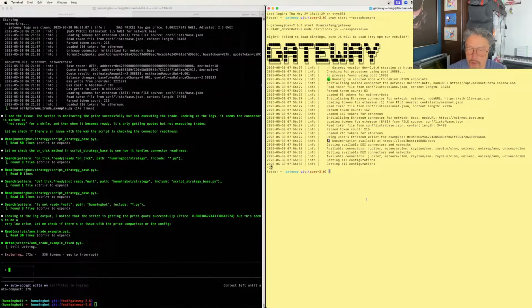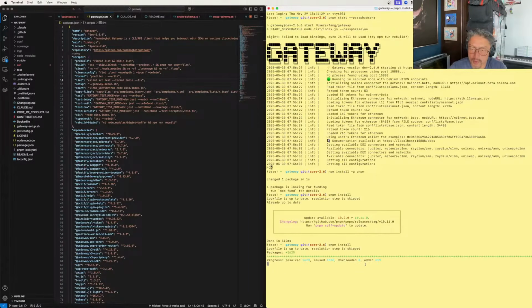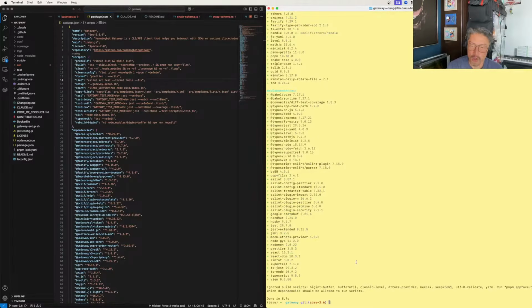For Gateway, first you may have to install pnpm. Pnpm is good because it's basically a package manager, very similar to npm, but it does a better job at resolving dependencies where there's a shared dependency between two libraries. Now that you've installed pnpm, let's go ahead and run pnpm install. What this will do is download and install all the node library dependencies. So now see, it's pretty fast.